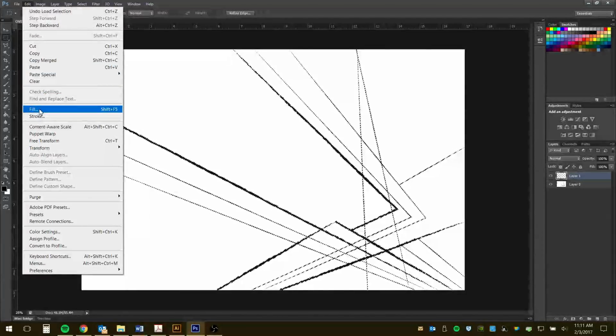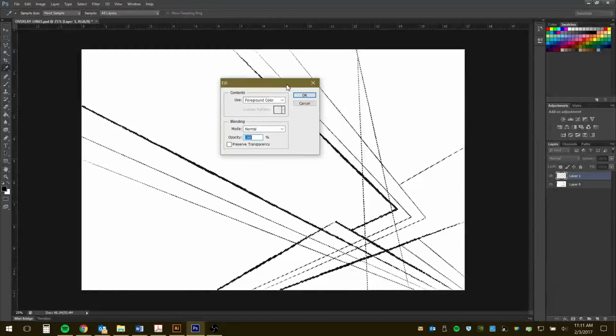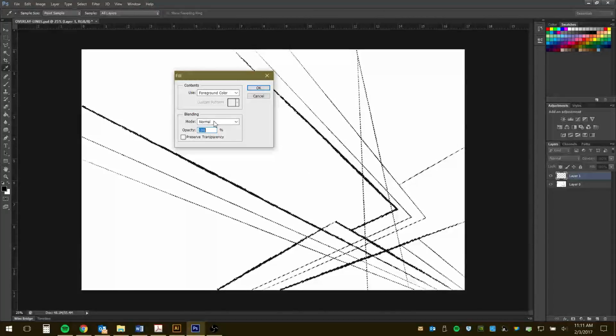I can go down here to Fill, and it's going to ask me for different options in terms of how to fill that selection. In this case, I want to fill it with the foreground color, so it was selected appropriately. And there are others here. I can go to the background color. If you're trying to modify an image, say like a sky or vegetation, you can let it be content aware, so that's where you can remove an anomaly in another image, and that's something you can play around with later, but there is that option. But here I'm going to stick with foreground color because I just want the black.